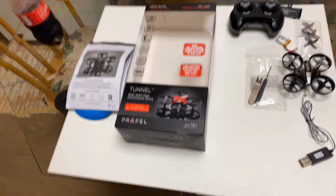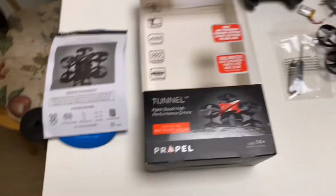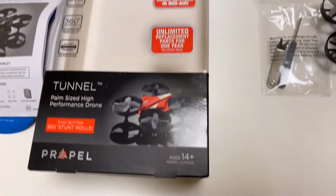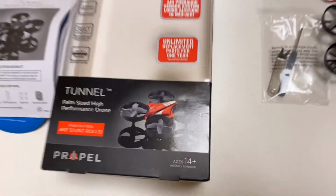All right, everybody. Today we're going to take a look at the Propel Tunnel. And as you see, I already took it out of the package because I'm not one of these green weenies.